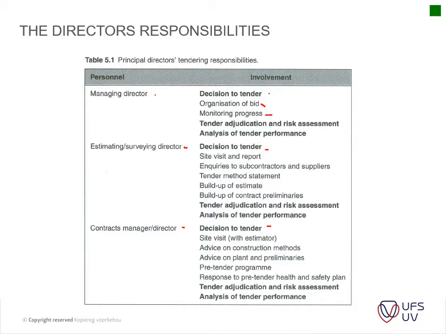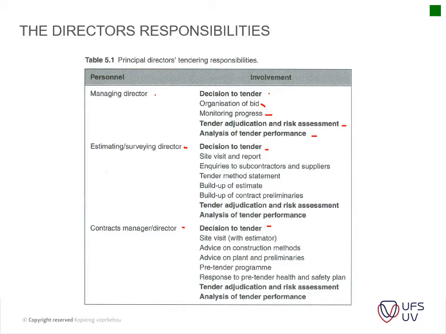They monitor the process and the progress, and in tender adjudication and risk assessment, he assesses, or through the contracts manager or whoever he assigns to actually look at those items, he will assign and ultimately take responsibility for the risk. Do we have the necessary PI insurance for taking on this project or not? And then he analyzes the tender performance. Did we do well in the tender document? Did everyone supply him with the necessary information to make a good decision on whether we're going to submit this tender or not? And then we've got the estimating surveyor.